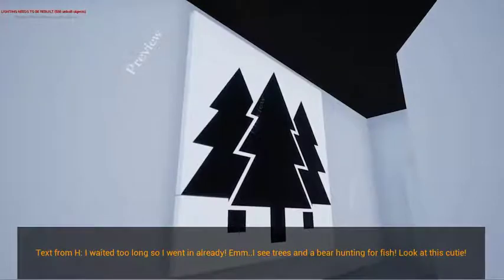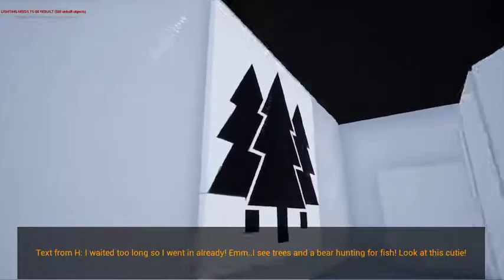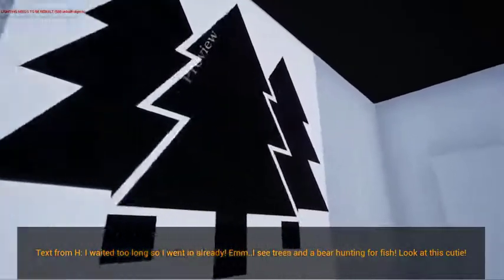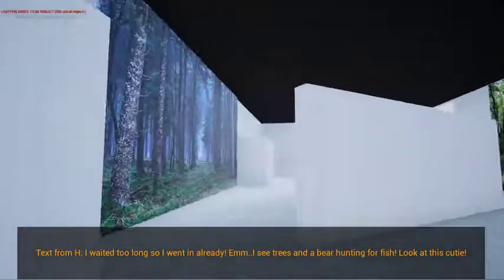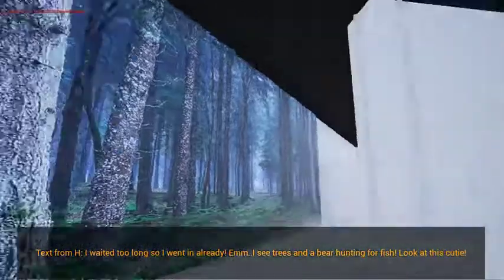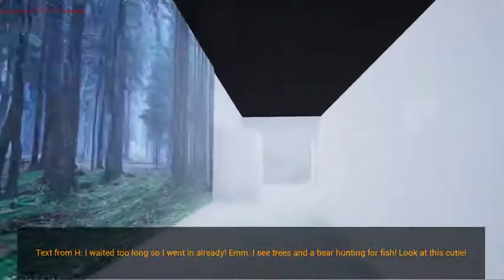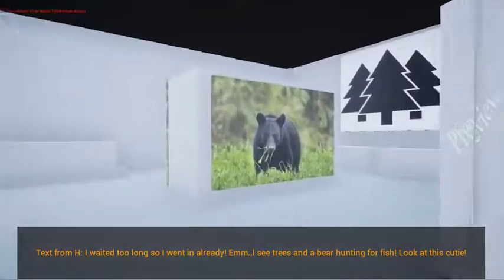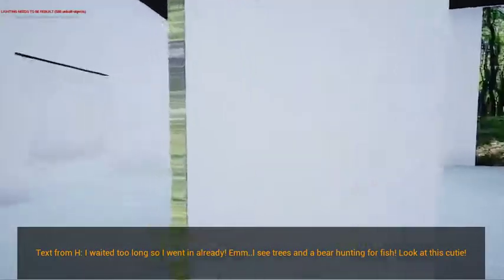I put signs around each exhibition hall so that players would immediately know which exhibition hall they're in. Trees and different images of animals.